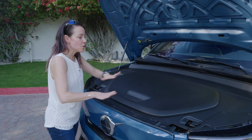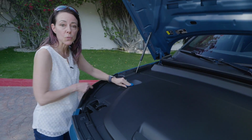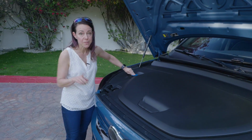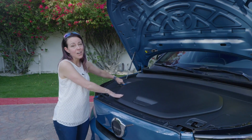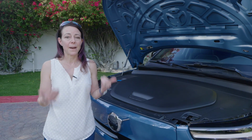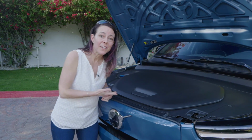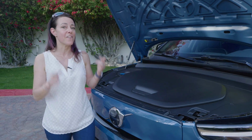Which means that really the only thing that you're gonna have to deal with up here is your windshield washer fluid, which will go right here. No dipstick, no oil, no engine. But this does have an electric motor, and that will deliver 402 horsepower and 486 pound-feet of torque. And when we get into the driving impressions coming up next, you'll see that that's actually a lot of fun.